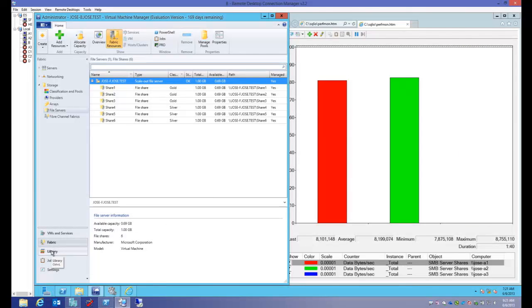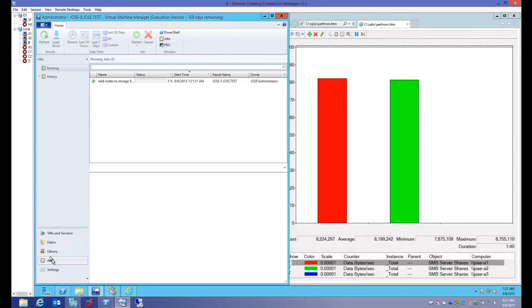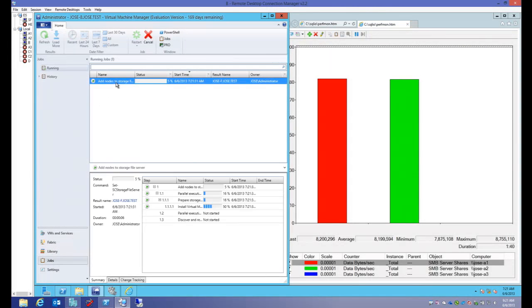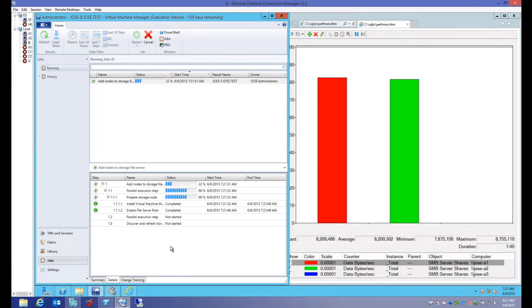So what's going to happen here is you're going to start to see some activity on the VMM side, and you're going to see that VMM is now already busy doing everything that needs to be done here. If you look at the details, you'll see that it's preparing the node, it's installing the agent, it's adding the role for the file server cluster role.